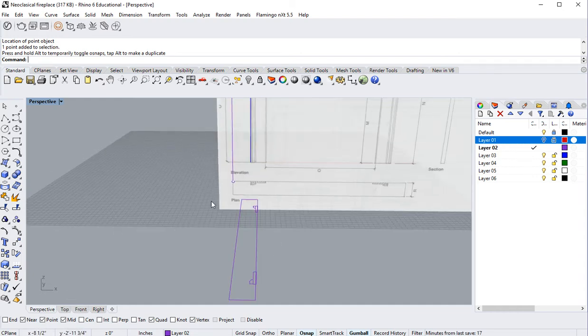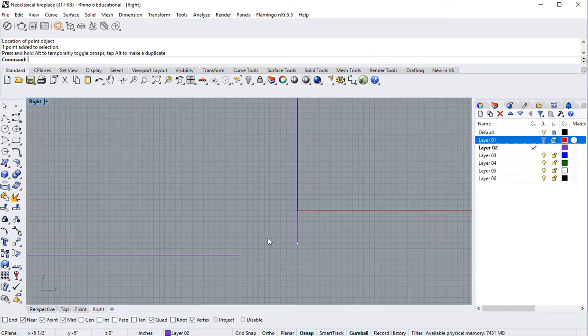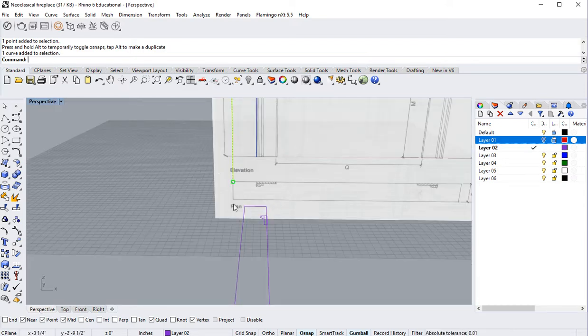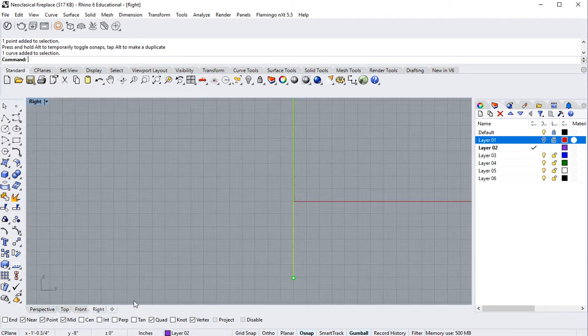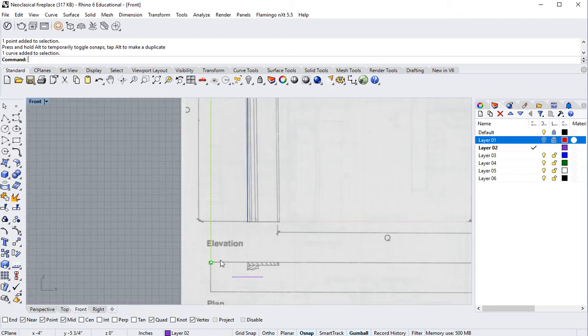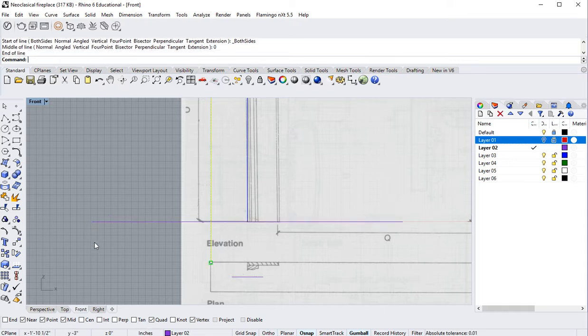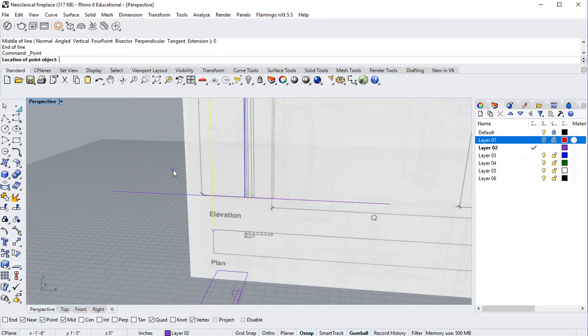And now I'm going to figure out where in the right view this is. I'm going to have to put a point on this purple curve basically at zero so I know where to snap this to. There are a lot of different ways to do that, but one way is to go to our front view and start a line from midpoint at zero, enter, hold down shift, click, there we go. And now in perspective, where this intersects, I can just drop a point. Make sure my intersect is on, click.